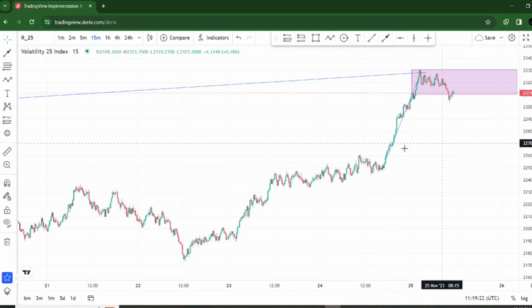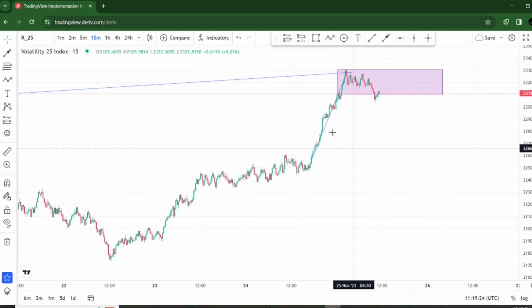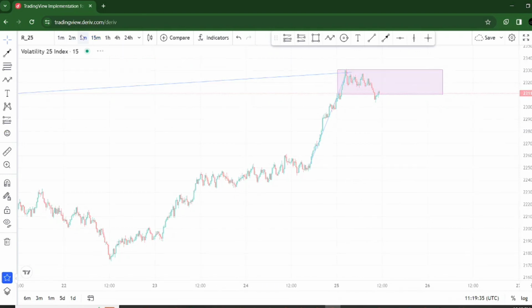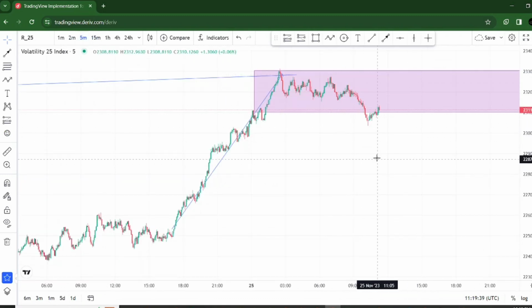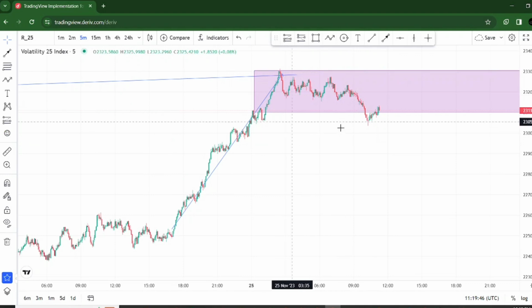Now I'm going to be deleting this, but the point is this: your ability to understand what the price is doing at any point in time helps you to take advantage of it, right? So if you know that a bullish flag is being formed here, then as a scalper you can be scalping while you are waiting for the strong bullish impulsive move.